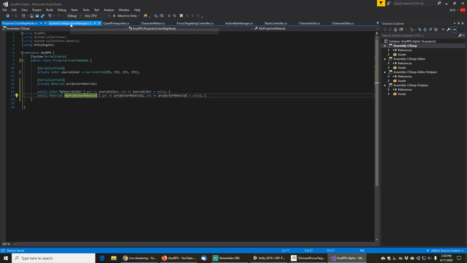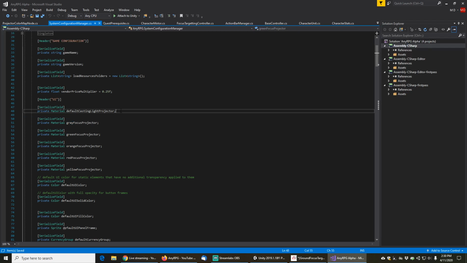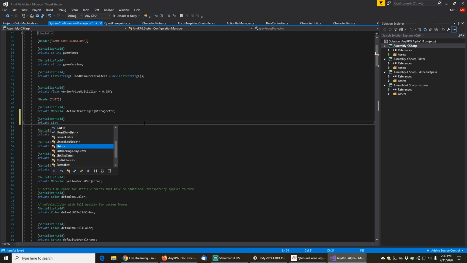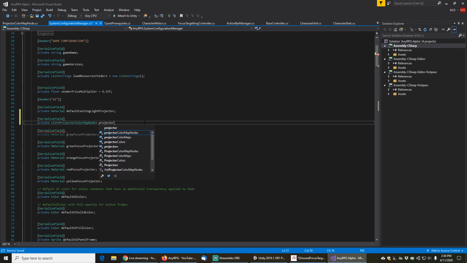Now we want to go into our system configuration manager, and instead of having all those, we will make a new serialized field, and this is going to be a private list of projector color map node, and actually it's going to be our target focus projector color map, because we may have other different types in the future.